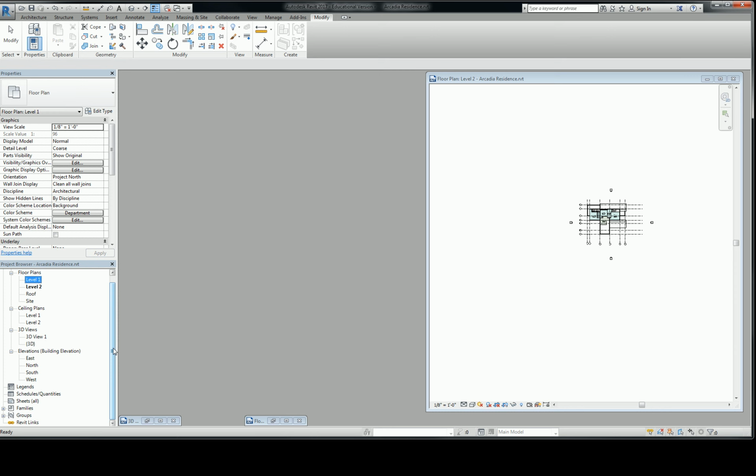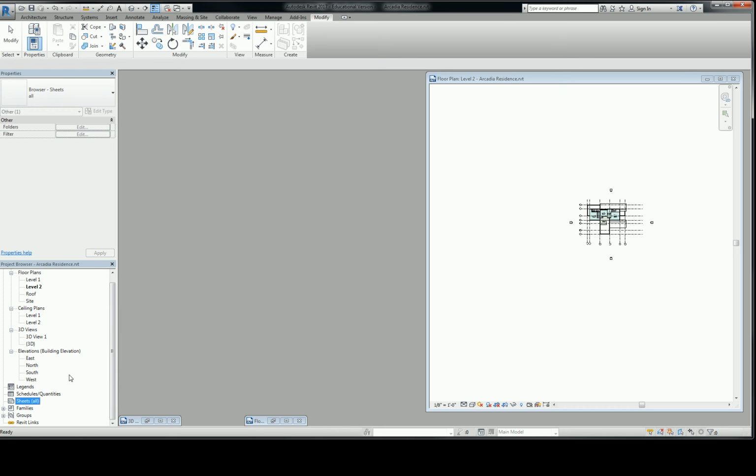The way that the Revit browser breaks it down is you have views, which is what we've been working on, and then we have sheets. Sheets are another sort of subsegment. So basically I can collapse these views, and we have views, legends, schedules, and sheets. Right-click on sheets and click on New Sheet.